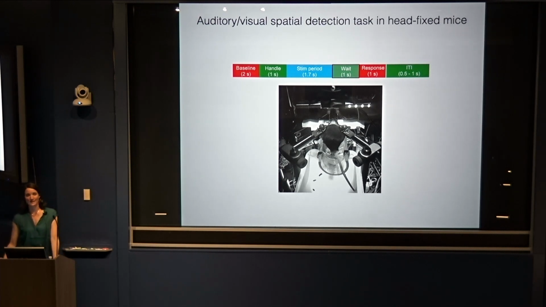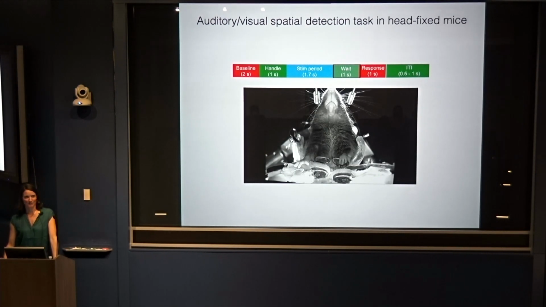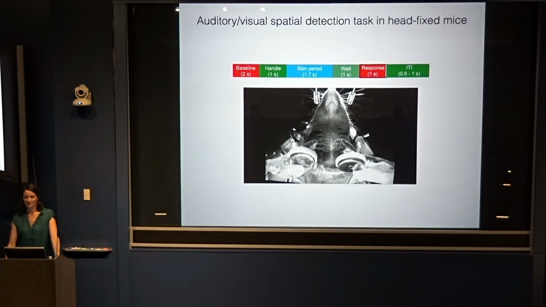Okay, after that, the animal has to hold its decision in mind for a second. So we have a little bit of a working memory component there, and then it's time for the response. So what you'll see in this movie is the two lick spouts at the top of the screen will move in, and the animal will lick one of them, and the other one will move out of the way to prevent the animal from changing its mind. So that's how it reports its choice.